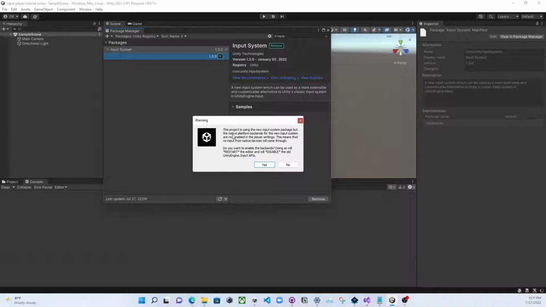Anyways, this means that no input from native devices will come through. Do you want to enable the backends? Doing so will restart the editor and will disable the old Unity Engine input APIs. Let's click yes, because that's what we want to do. And we can always undo this.